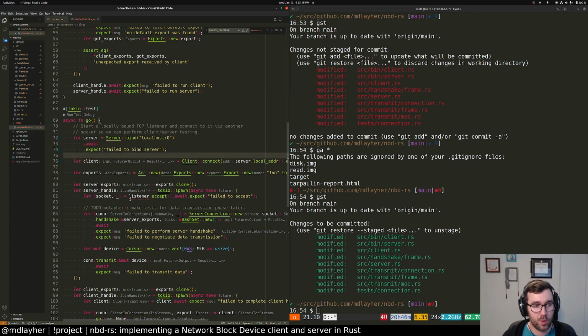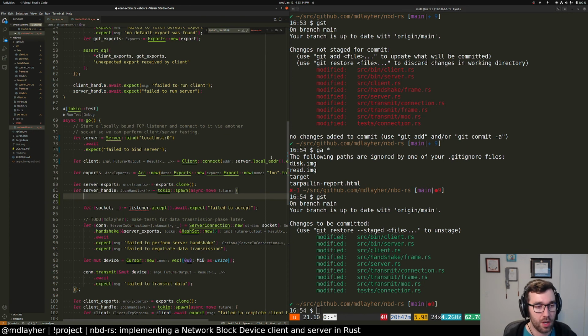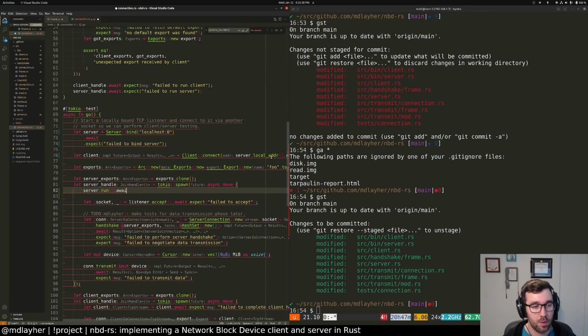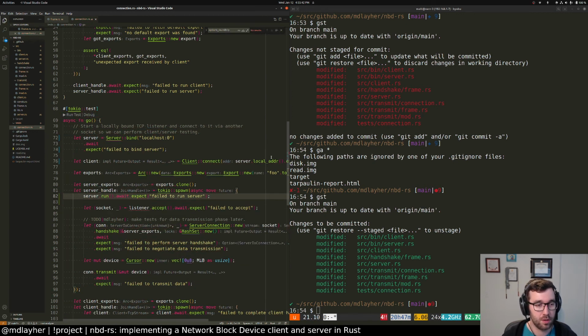And then we should negotiate data transmission over this cursor, I guess. And then the client will tell us whether or not we actually got to that point, so we don't have to verify all this from the server side. So now we call server run, right? Await, expect, failed to run server.